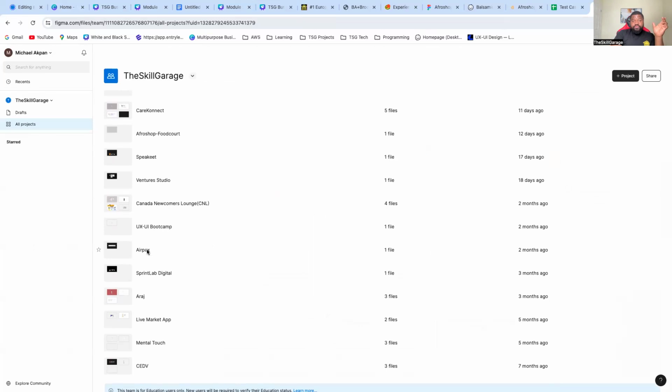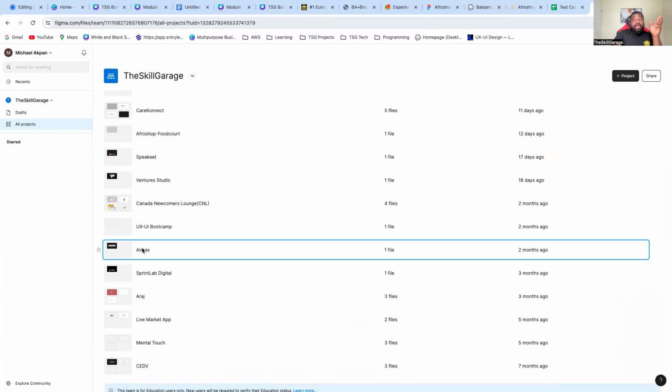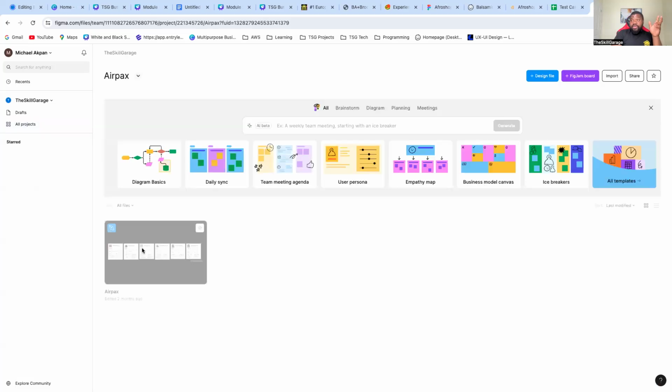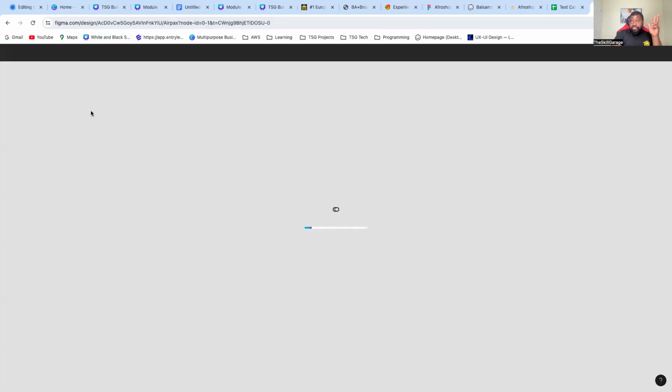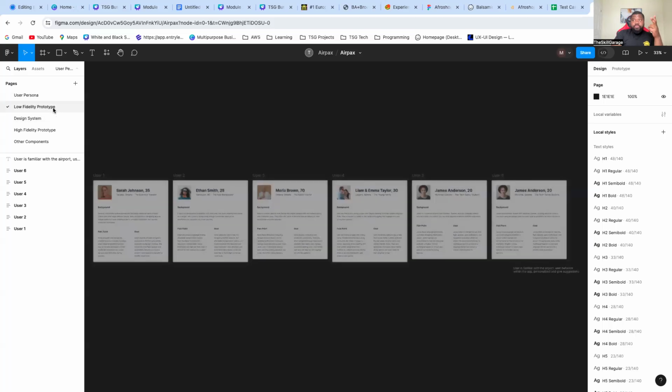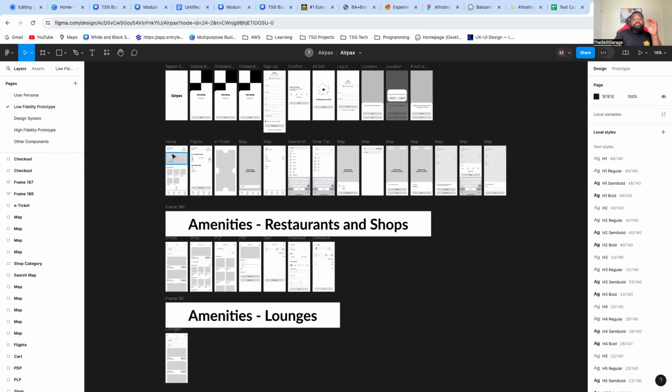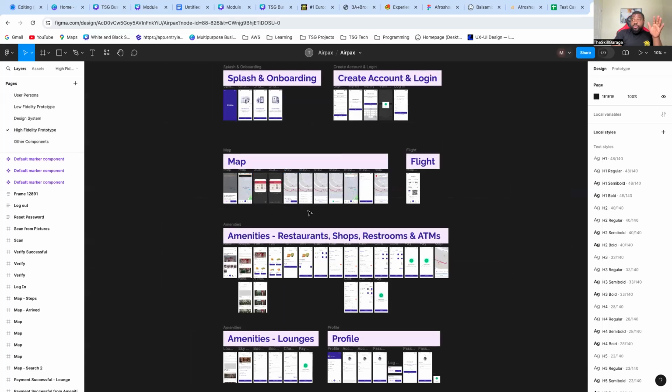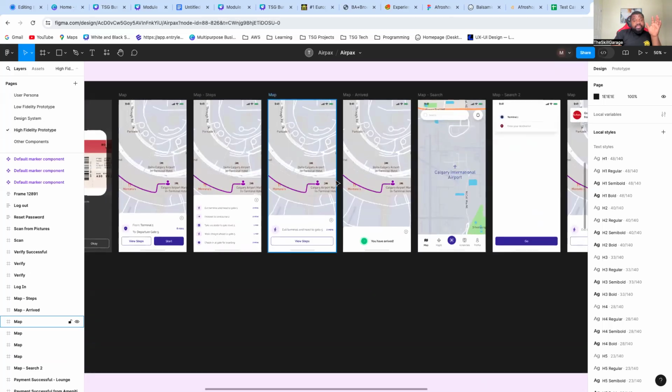So you can see all the projects here. This is a project we are doing for the Calgary Airport. This is a real project. Most of our projects are live projects. It's called AirPax, Air Passenger Experience. We already showed them the prototype. Now we want to build the proof of concept. That is an integration of Wayfinder plus the e-commerce experience using your Wayfinder in the airport, right?